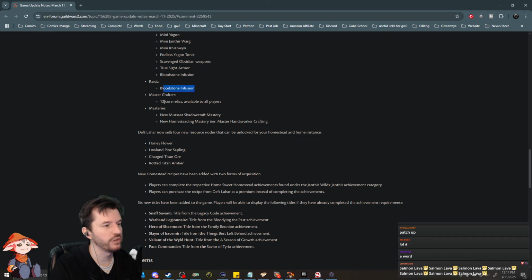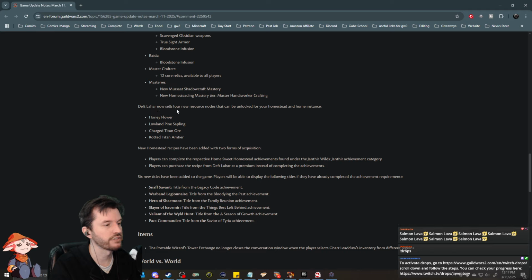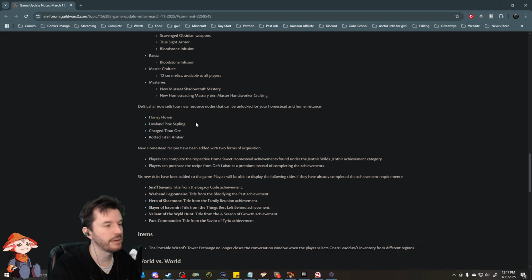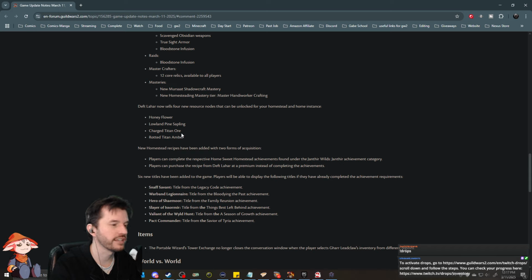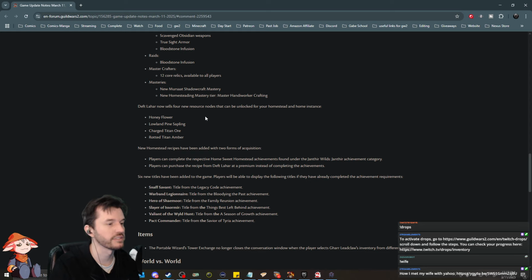Master Crafters, 12 core relics available to all players. Masteries: new Mursat Shadowcraft Mastery, new Homesteading Mastery tier, Master Handiwork Crafting. Deft Lahar now sells 4 new resource nodes that can be unlocked for your homestead and home instance: Honey Flower, Lowland Pine Sapling, Charged Titan Ore, and Rotted Titan Amber. I'm going to pick those up as soon as I'm done with this news video.